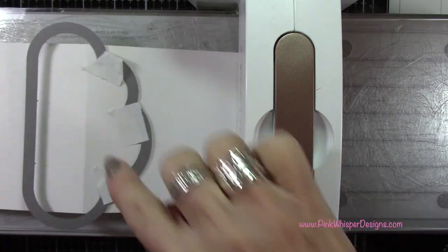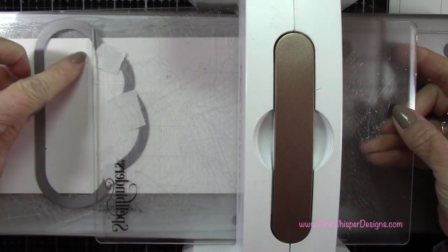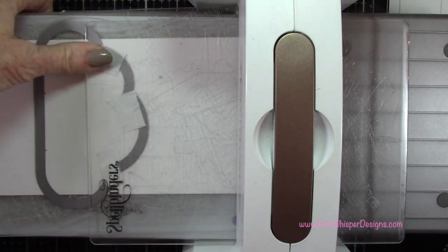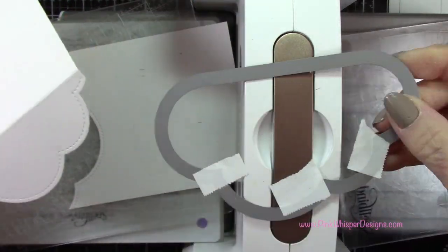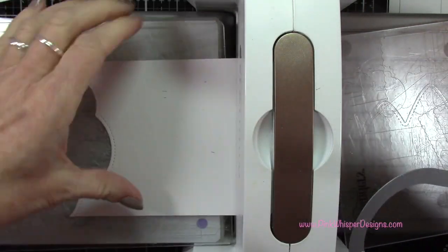I've got my Spellbinders Platinum 6 die cutting machine. We're cutting from that score line to the right, so you want to place the plate just where you want to cut. So I'm placing the plate from the score line over to the right hand side. I'll run that through the die cutting machine, and again that will only cut everything to the right hand side, and you can see that there. So that gives us our cloud at the very top of our card.